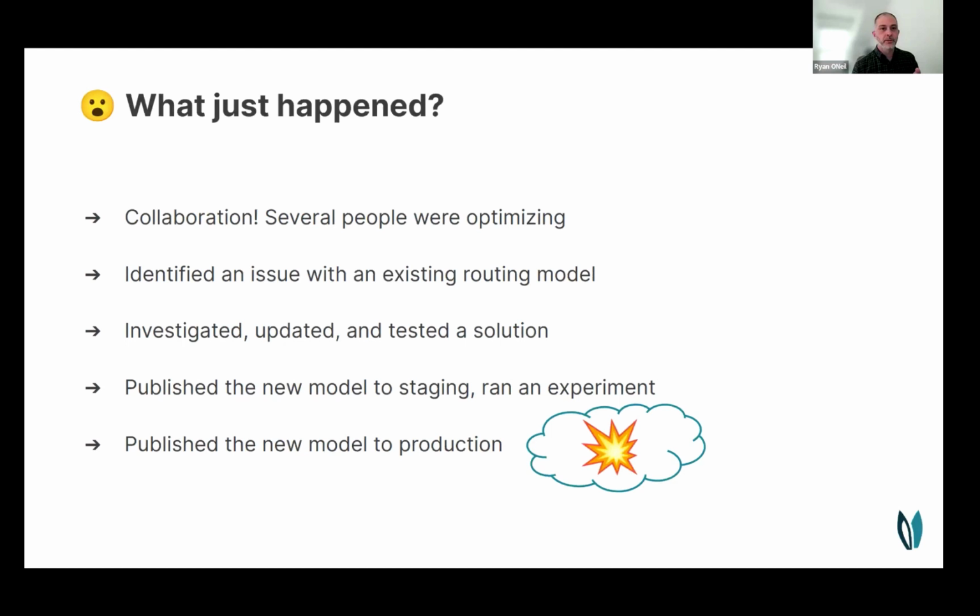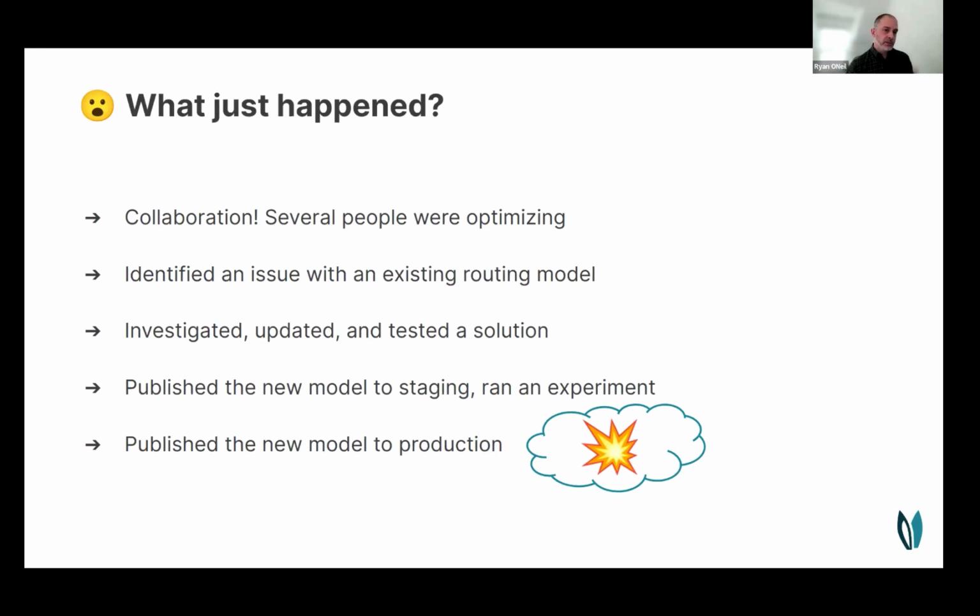Whew, okay. All right. Well, that wasn't how I was planning on showing this, but I think it actually gave us everything we wanted to talk about anyway. So let's just roll with the rest of the talk. So what just happened there? Well, first thing that happened was collaboration. This gets to the several people we're optimizing. As you can see, what we were able to do with this tooling was bring in lots of different stakeholders from different places in the organization who have different needs, different concerns, and different timelines, and get them to sort of work on a bug together. And that could be a production issue with a model, or it could be just something that needs to change, or something new entirely.